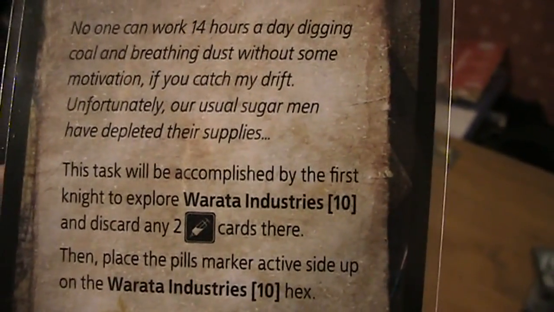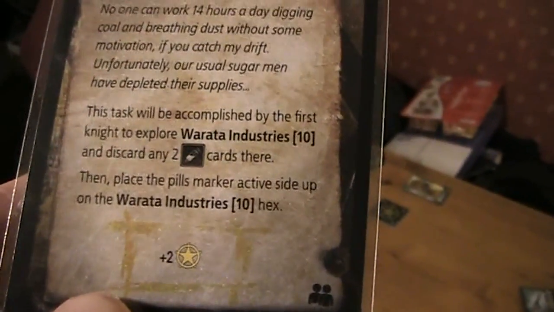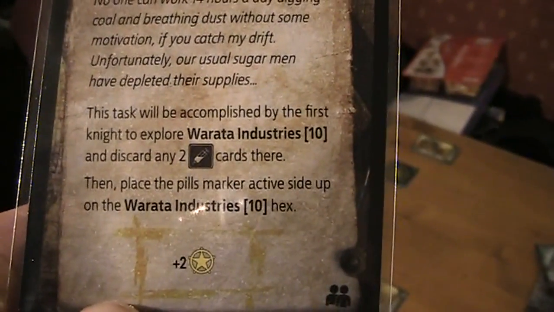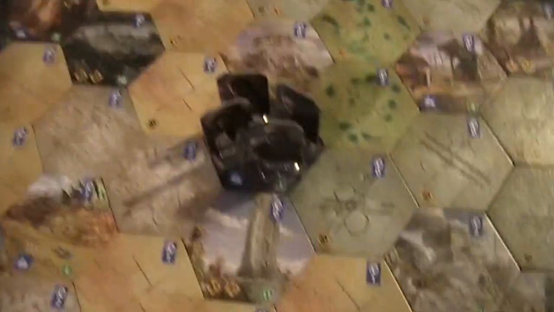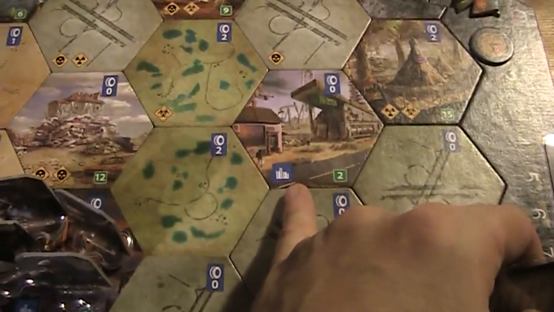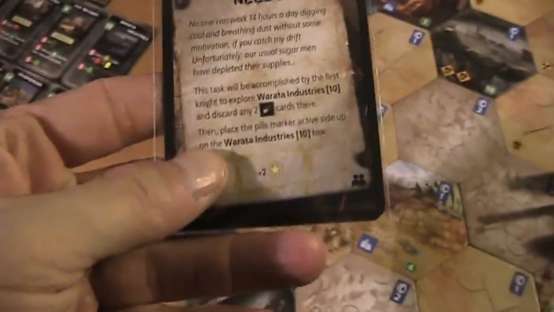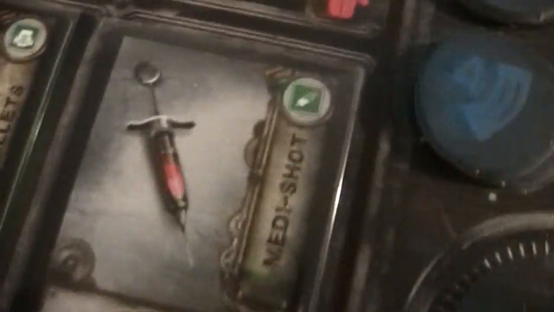Unfortunately, our usual sugarmen have depleted their supplies. This task will be accomplished by the first knight to explore Warata Industries. Let's see, there is always a number here. So that's number 10, which is here. And discard any 2 medicine cards there. Okay, so this, for example, is a medicine card. You can see the symbol here.